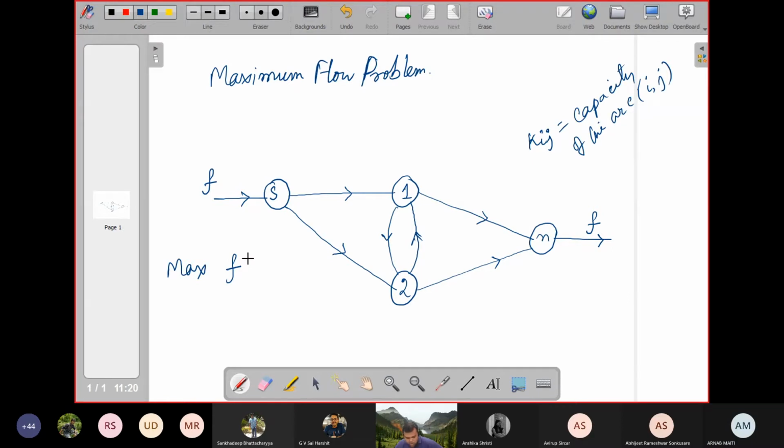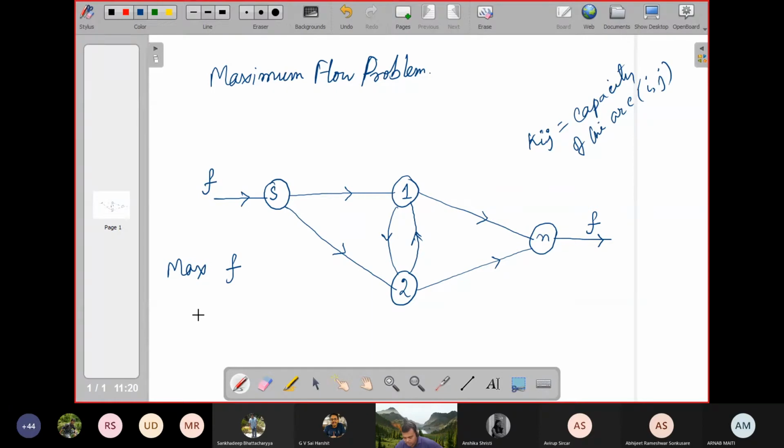And what will be the constraints? For each node, we have to write, as you have said very rightly, a constraint. Now, what constraint do you have to write? One constraint is that incoming flow should be equal to outgoing flow. That is called flow conservation or flow balance constraint at each node. We will be assuming that except for the source and destination, no intermediate nodes will hold the flow. That means nothing can stay at the intermediate nodes, right?